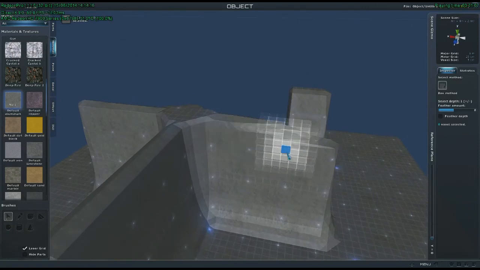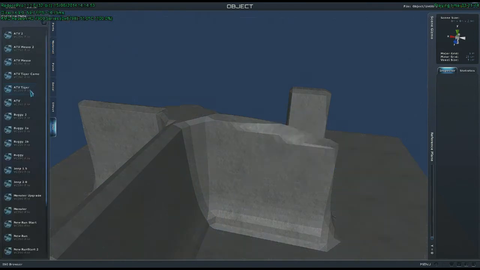It's a slow way of doing it, and if you watch my sped up video of the bone saber making, you'll be able to see me doing a lot of this, but I discovered a few different ways that I'll be moving on to here. When I did the skull shield and the tiger ATV, I found a few different ways of manipulating the voxels that made things a lot quicker, easier to scope out what you want and then fine tune it from there on. So we'll move on to that.